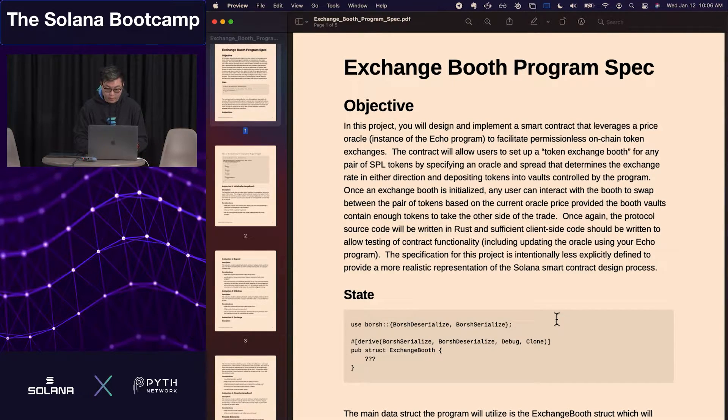So with that, I want to give a bit of a discussion of what we're looking for here. At a very high level, this exchange booth will work very much like a currency exchange that you might find in an airport. You have two token types that you want to exchange for one another, and the price of that token is given by some oracle. The hope here was that you could demonstrate the composability aspect of smart contracts by using data that came from your echo program. So in a sense, that echo program can be used as an oracle where you store information. In this case, that information can be related to the price of two tokens relative to each other.